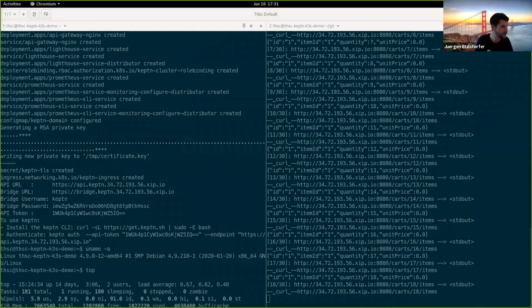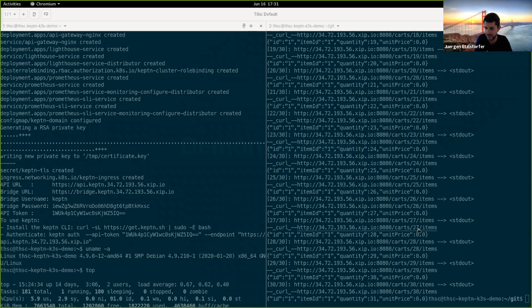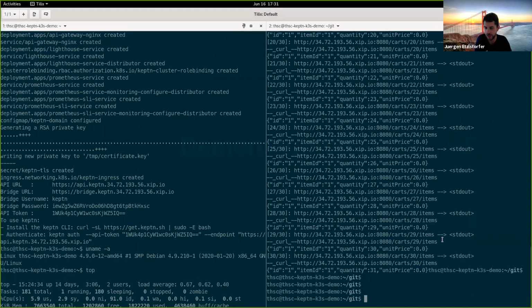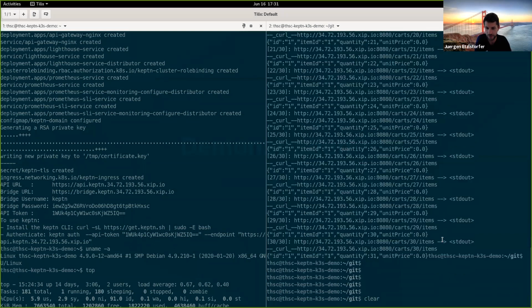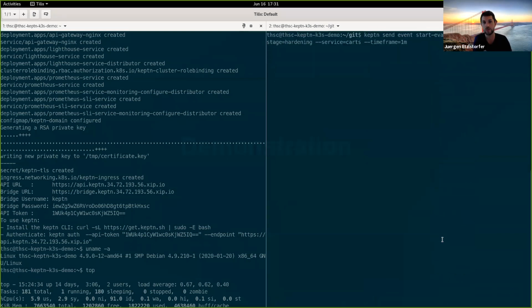So there might be some issues with our new version of the application, and I guess everyone that ever wrote some lines of code can relate to this, that not every version of a software is working fine. So yeah, let's find out how the Keptn quality gates will evaluate our new build of our demo microservice. So we will also send the start evaluation command to the Keptn quality gate.